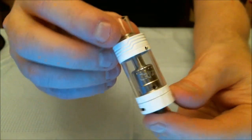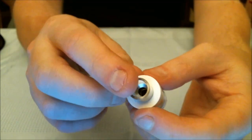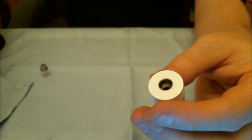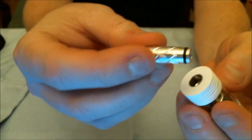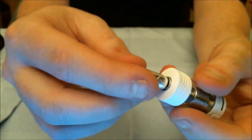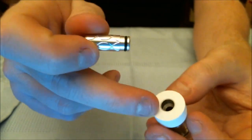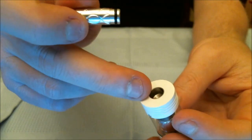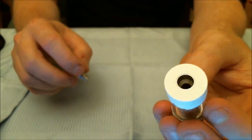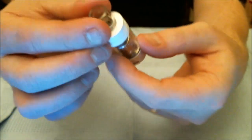Now, this is the Crius RTA tank. Aesthetically, as you can see, it looks really nice. Start from the top. First negative is the glass drip tip. It's really nice in my opinion, but if you wanted to use your own, you would be struggling. This is probably one of the thinnest drip tips I have, and it won't fit in. I believe I've seen a couple of reviews where some drip tips have fitted, but not many. So that's a big letdown for me from OBS to not make that standard enough to fit most drip tips, because the ones I've tried, none of them fit at all. So you are stuck with the proprietary.